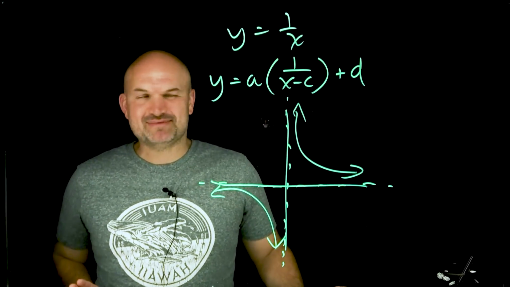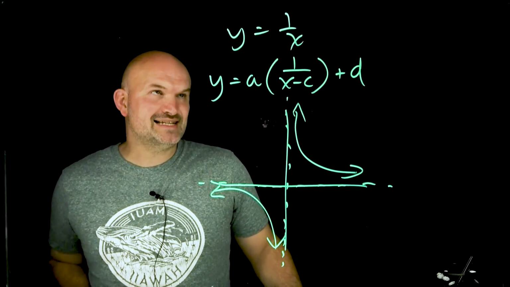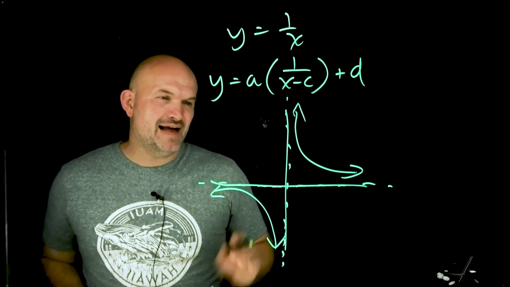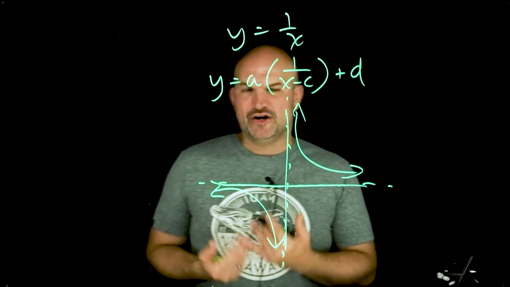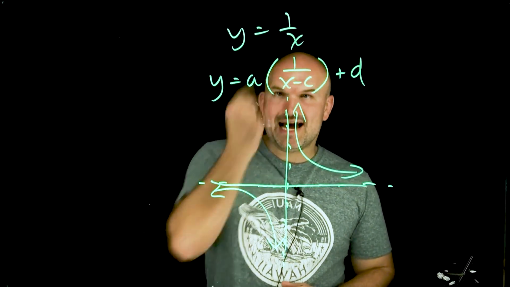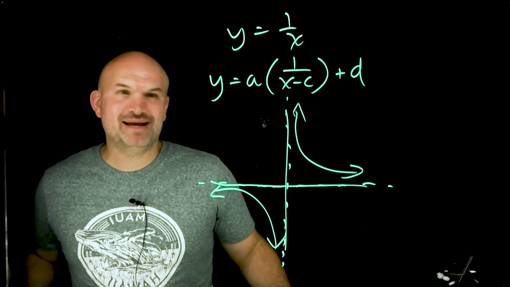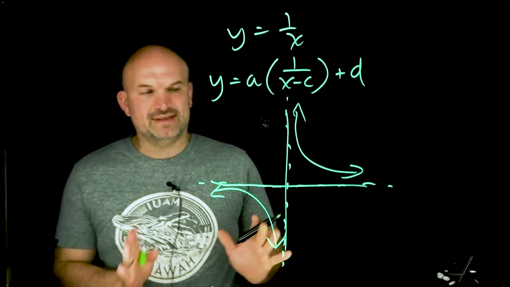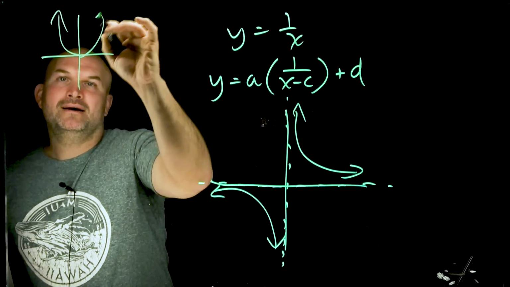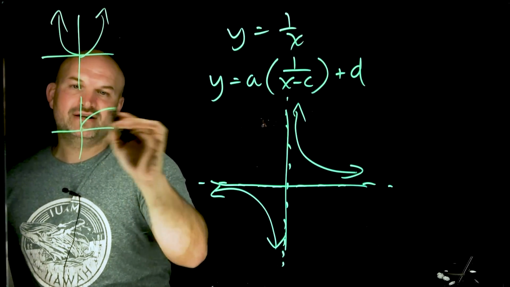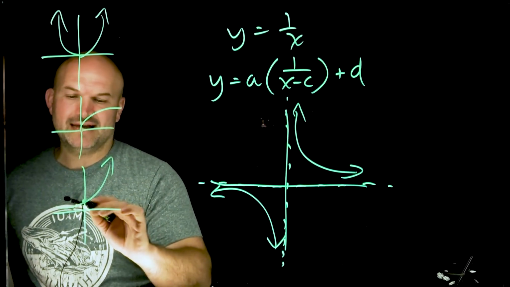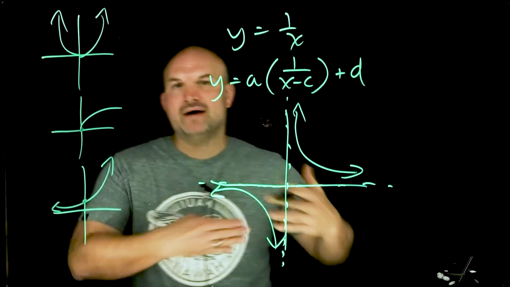The domain and range sometimes gets students tricked up with recognizing how to deal with these asymptotes or these undefined values, and then also recognize there's no real obvious point here that we are working with, and what the heck happened to the B in our transformation function? Well, there's something important that I want to kind of go back to, and I mentioned it for the quadratic, but I think I forgot to mention it for the square root function, and I know I forgot it on my exponential function. And that is all about symmetry.